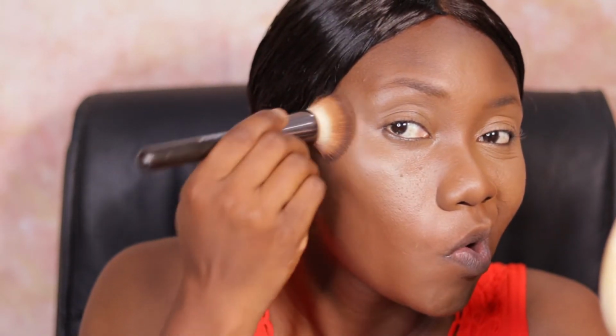We are just going to go back now to blend this concealer into our foundation using our foundation brush without adding any additional product. And then we are going to go in and set. For setting our face today, we are going to be using the Nuban Beauty Oil Control Setting Powder in the shade Caramel.